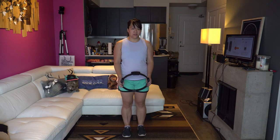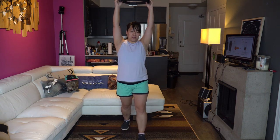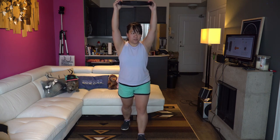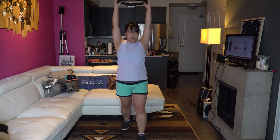First off, I would like you to raise the Ring Kong up high, put 1 foot forward, 1 foot back. Make sure your knees are slightly bent and you're not leaning too far forward or too far back. Just hold this pose for a few seconds and remember that this is what you want on the count of one. Sorry, count of two.